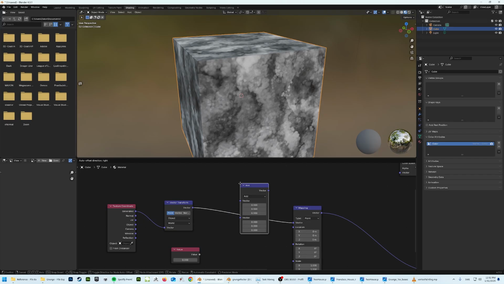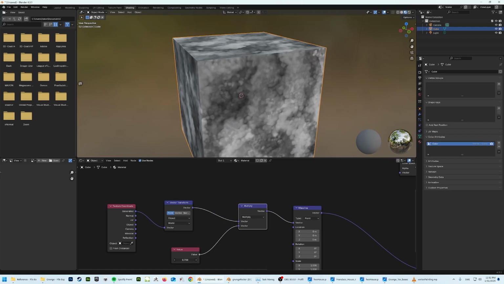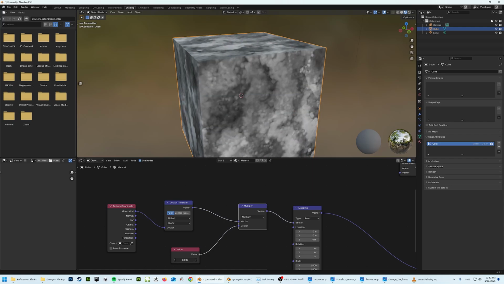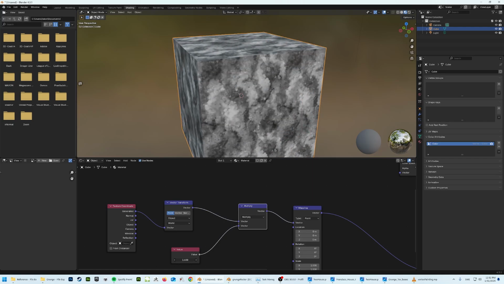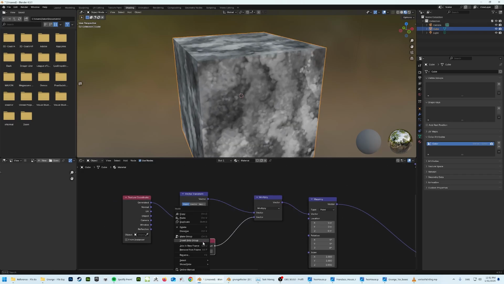Vector math? I think we need a vector math. And we do a little multiplication here. So now we can have some kind of scale control of our grunge. And maybe we can just rename this.